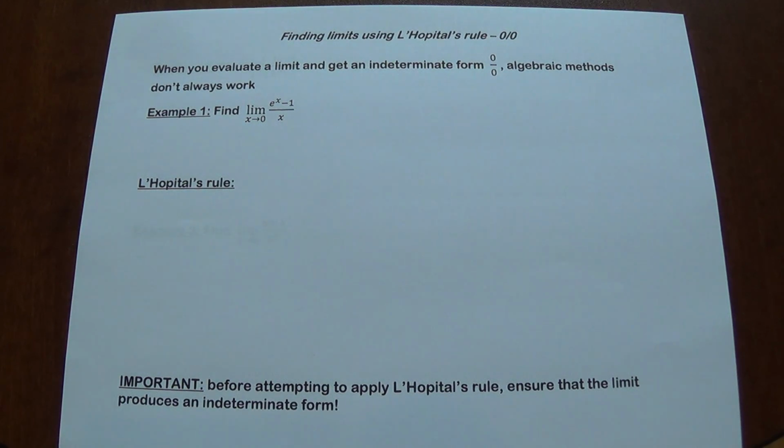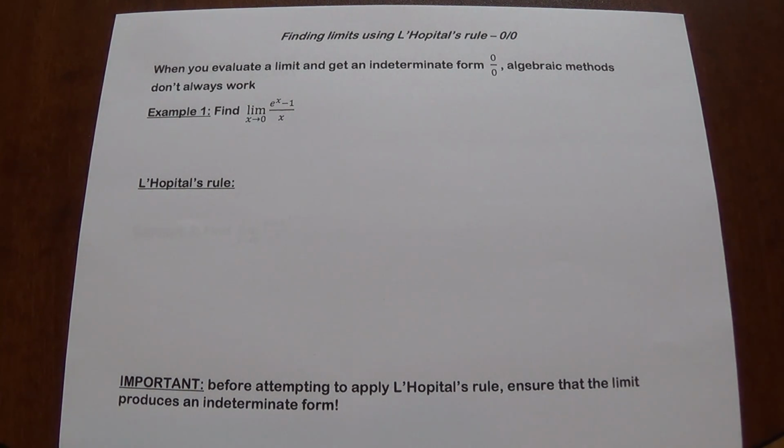Hi, this video is dedicated to finding limits using L'Hopital's rule. This one is only going to address 0 divided by 0. L'Hopital's rule is the one that you can use with various situations. That's not the only indeterminate form that there is, but this is the only one we're going to look at.